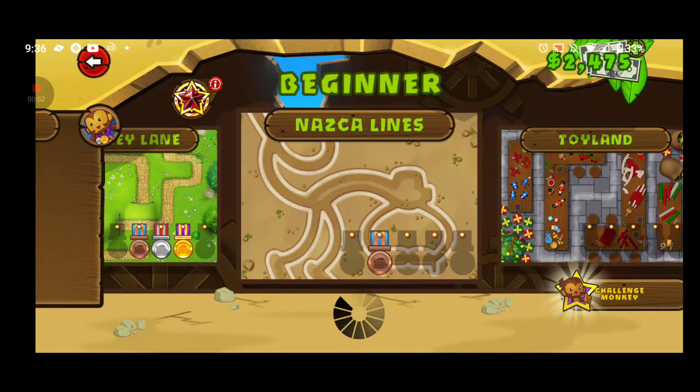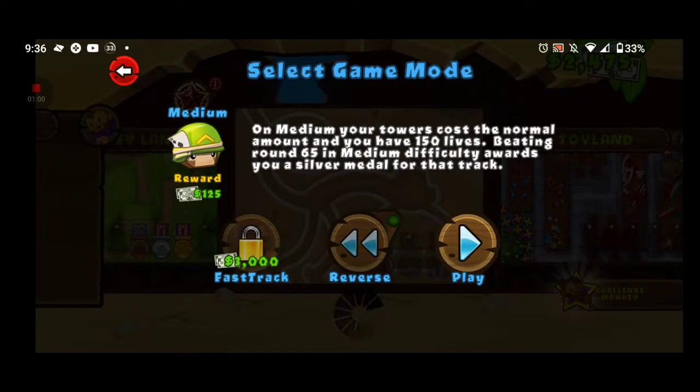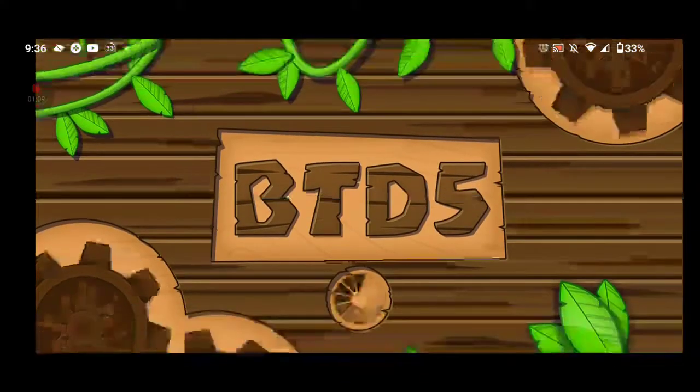Anyway, Nazca Lines, and we come again, medium difficulty. Or medium, well, you know what it is. Let's do this.